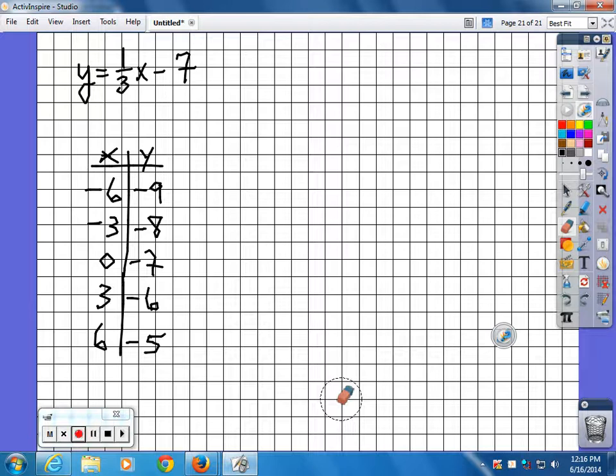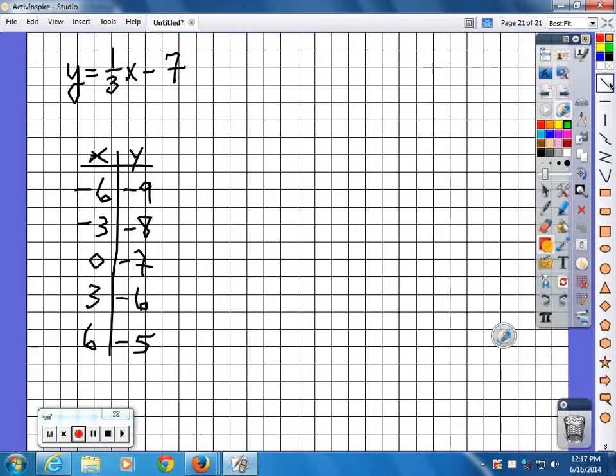That's what they're trying to get you to understand. In this problem, our domain is -6 to +6, and our range is -9 to -5. Now, if I put arrows on the end of that, then what will our range and domain be? Well, we're going to look at that. I'm going to draw my handy-dandy graph. We're just going to do this because I don't feel like changing it, so you'll just have to deal with the green.